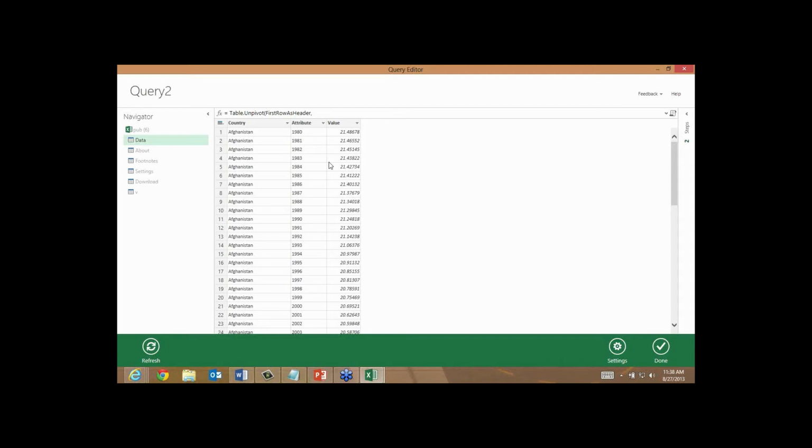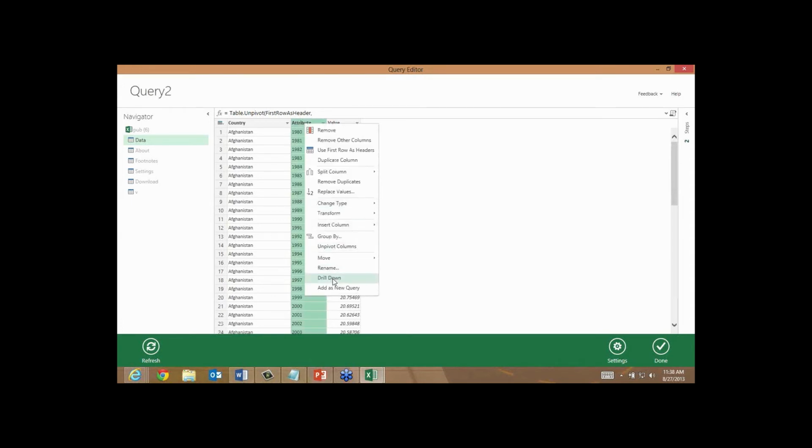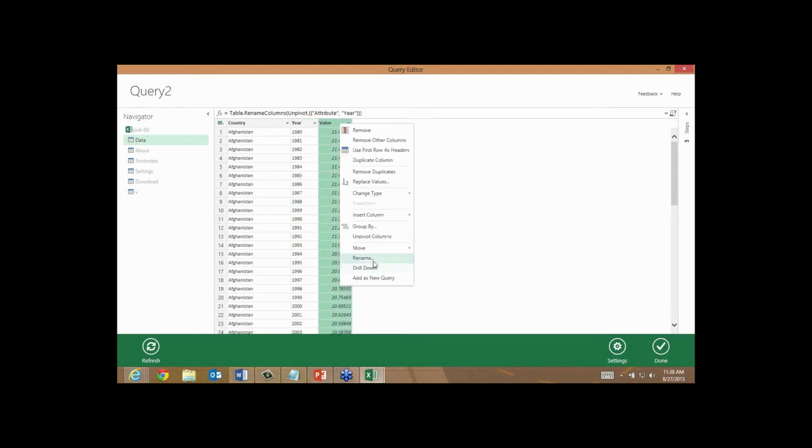All right, so I selected unpivot. It converted all those columns into rows, and now I see a row for 1980, 1981, 1982 for each of my countries. Now, it probably makes sense to go ahead and rename these, so I'm going to rename attribute to year. Okay, and value is actually going to be called BMI. Okay. All right, so I'm just renaming a couple columns here.